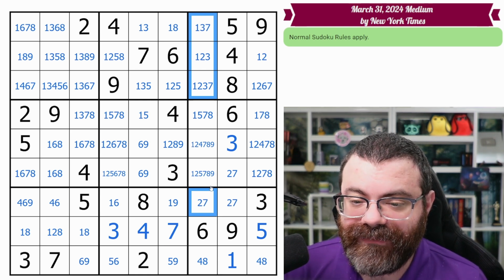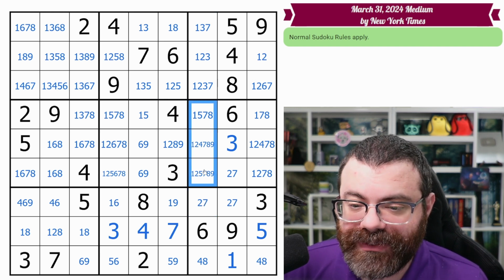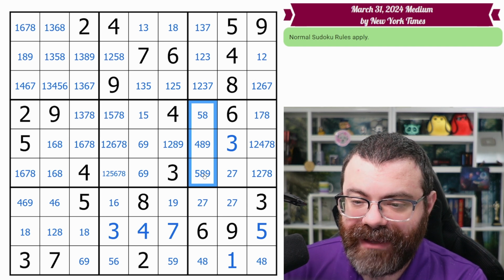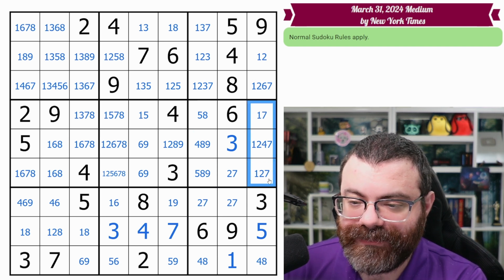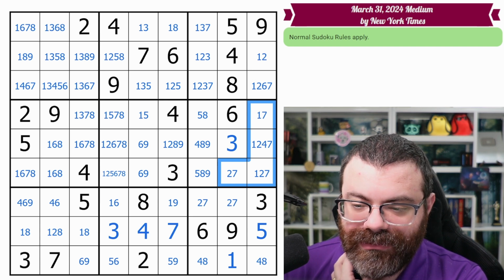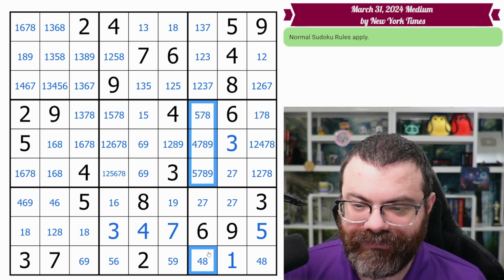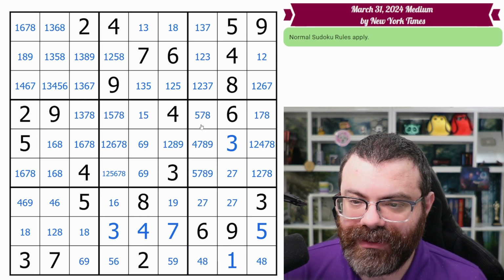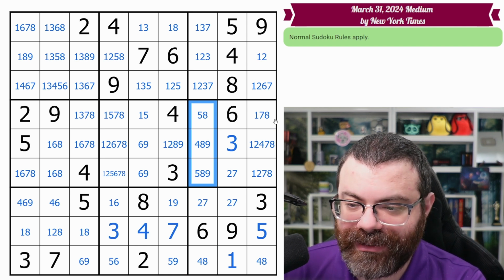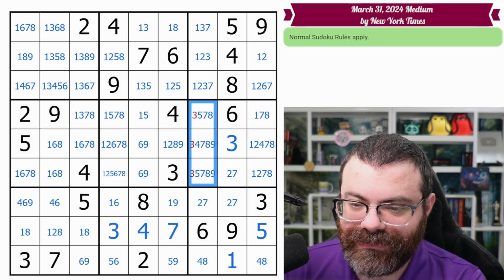Notice 1, 2, 3, and 7 are limited to these 4 cells. I don't know if there's something simpler, but if you notice something, use it. So these are not 1, 2, 3, or 7, leaving a 5, 8, 9 triple. So these are not 8. 5, 8, 9, no, it is not a triple. Sorry. We're left with 4, 5, 7, 8, 9. But in that 1, 2, 3. Yeah, I should have eliminated 7. It's a 4, 8, 9 triple. Sorry. So these are not 8 and these are not 4. I messed up. Hold on.